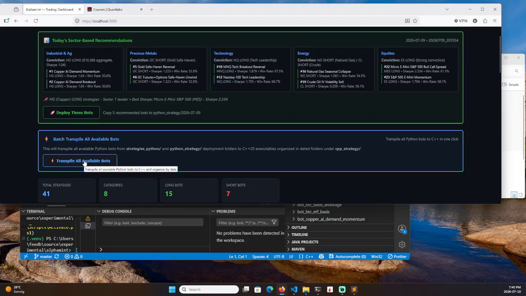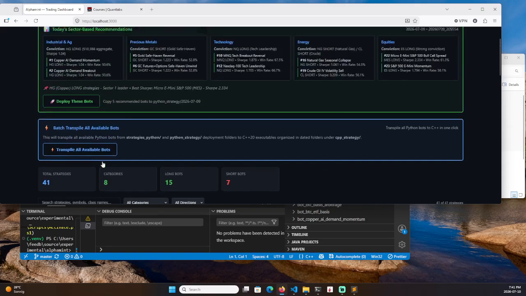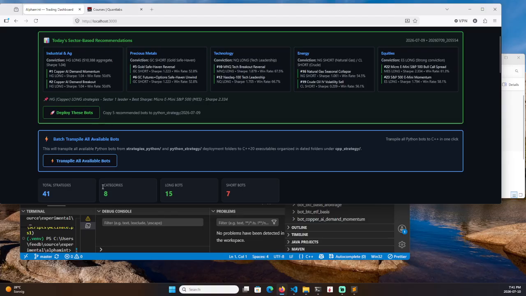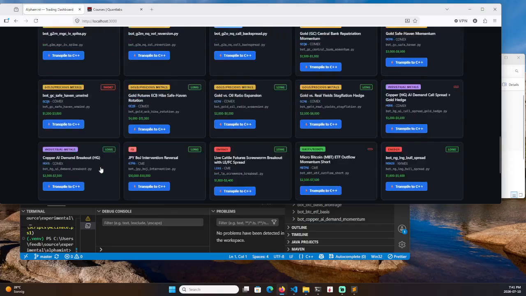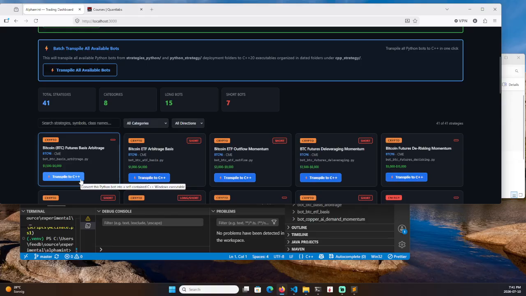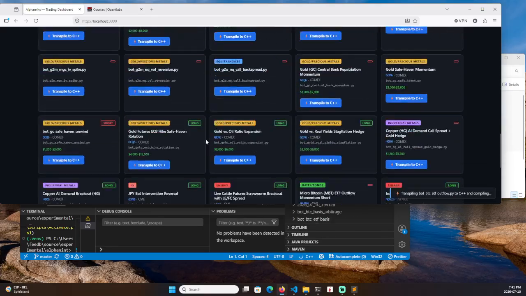And here's the key part, the very brand new capability. I'm gonna hammer on this. We're now able to convert or transpile from Python to C++20. Executables and all will run. I just want to show you one example of this. I could do this for all of these strategies, out of two, 300 or whatever there is, I can convert one bot from Python to C++. Here's an example.